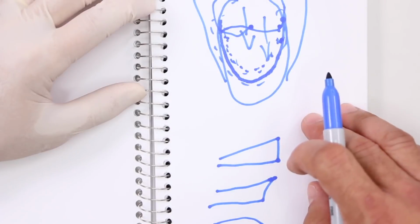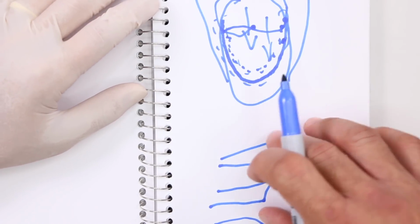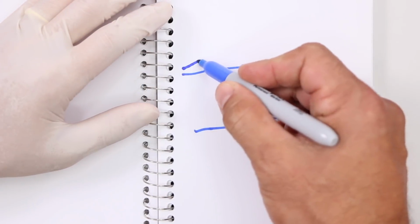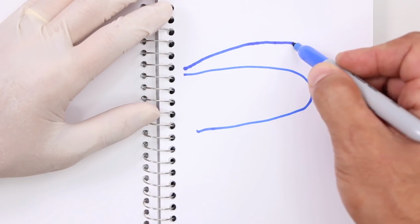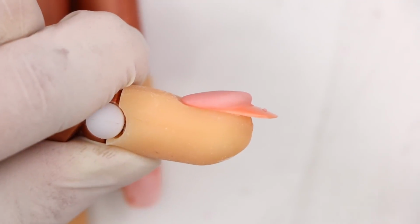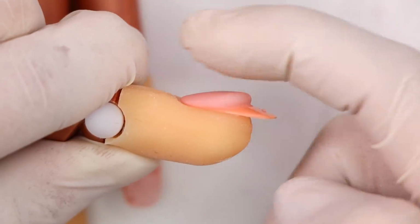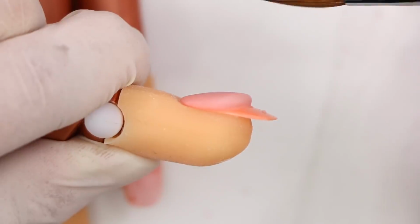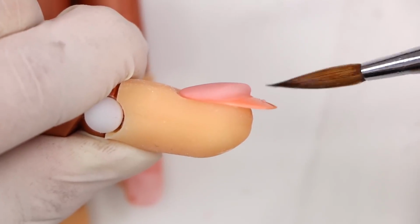You did it on that nail. You got to compress it so that the side, that smile line, right? That smile line, think about it, as it comes out, you have to get it like that. So if I'm looking at the nail, it comes out. Yes. And you have a sharp shelf. It comes out and then it just drops down right there.